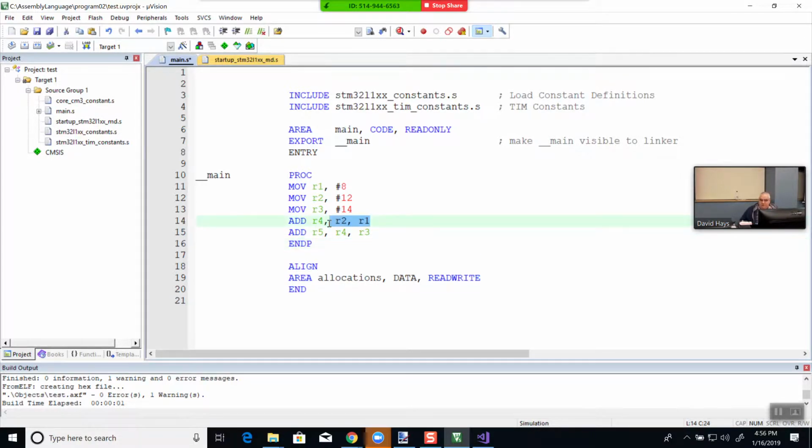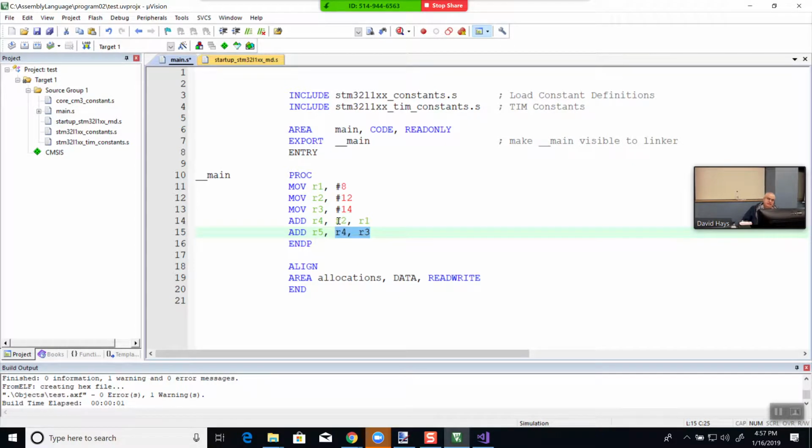Think about what this first add is doing. It's retrieving the values from R1 and R2, which are 8 and 12. It's going to add them together, gives us 20, and put the value here. Now down here, this is going to retrieve the values of R3 and R4. And R4, we already calculated in the line above it. So then it just goes and gets R3, which is 14, and then gets the value of R4.